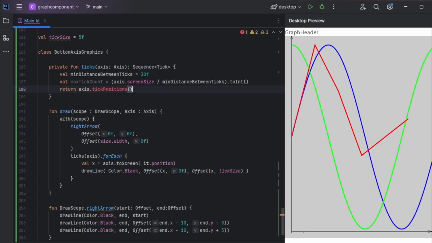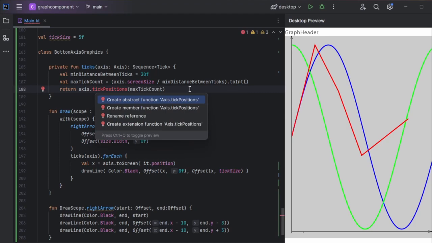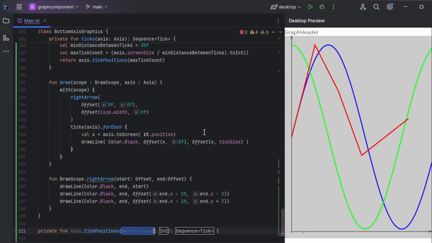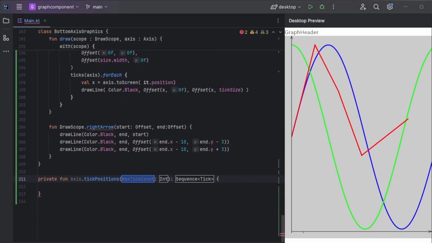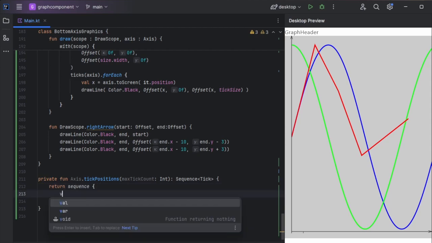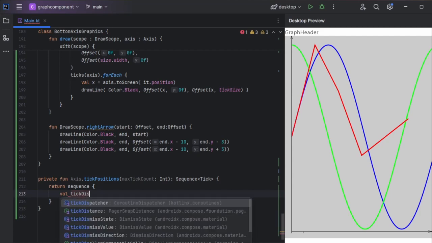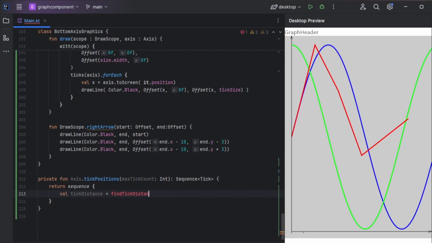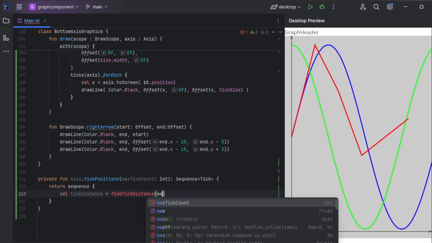And then we can ask the axis where our ticks should be placed. We create this function as an extension function on axis. We will return a sequence of ticks, and first we need to figure out what is the distance between the ticks in the axis coordinate system.